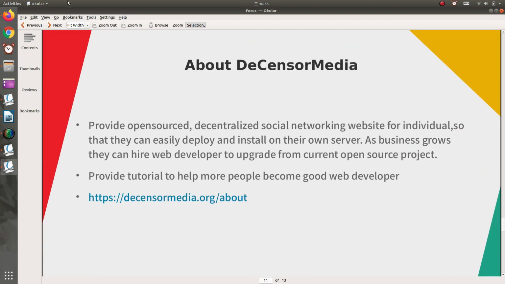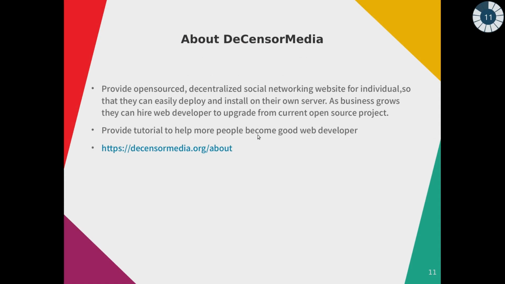So I'm going to introduce a little bit about DecensorMedia. DecensorMedia is an organization that aims to provide open source decentralized social networking websites for individuals, so that you can easily deploy and install your own website on your own server. As business grows, you can hire a web developer to upgrade your current open source project to a better one. It cannot meet every use case, but I think it will cover the majority. The second purpose of this website is to provide a tutorial to help people become web developers.